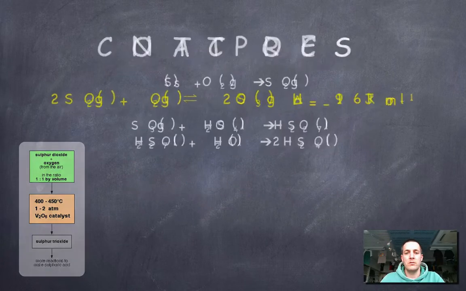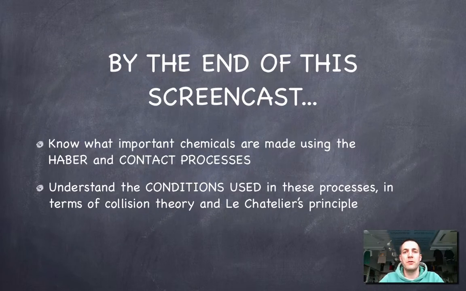So what we've done there is we've gone through what we make in the Haber process and in the contact process, and touched on why those things are important, although they're not that important as far as the exams go. And we've also looked more carefully at what conditions are used and why we use those conditions. So we've practiced considering some of the things that an industrial chemist would consider when they're trying to think, all right, I want to make this thing go fast, I want to get a high yield, but I don't want to spend too much money and I don't want it to be dangerous.